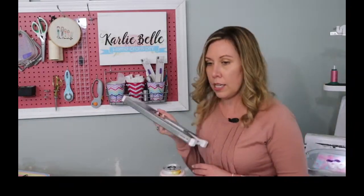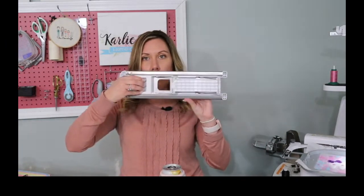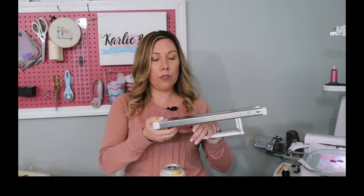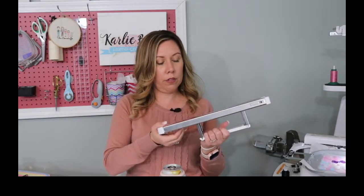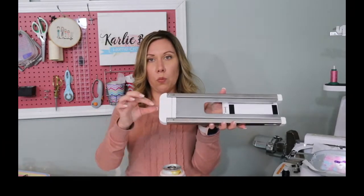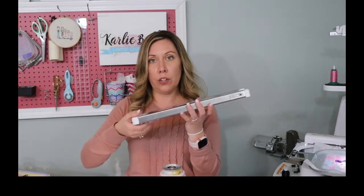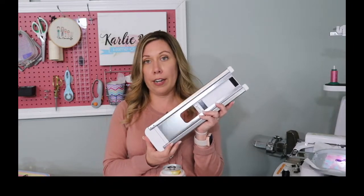But this is the table, and what it does, they have a little lever at the bottom here, and this slides right onto the free arm. And once it's on the free arm, I don't know if it'll let me do it. I think it has to be down, and then it will pull out. But this white piece here will extend out, and if the hoop is poking out really far, it will support it and hold it underneath. So this is a needed accessory to have if you get the 8x14 frame.